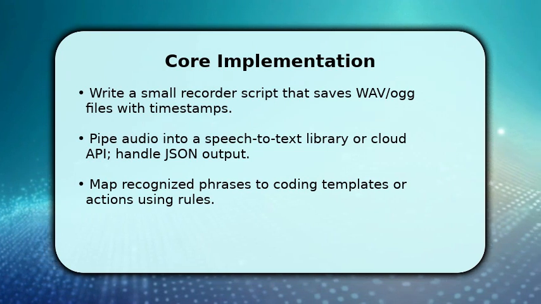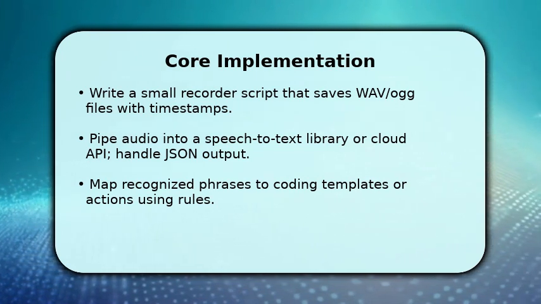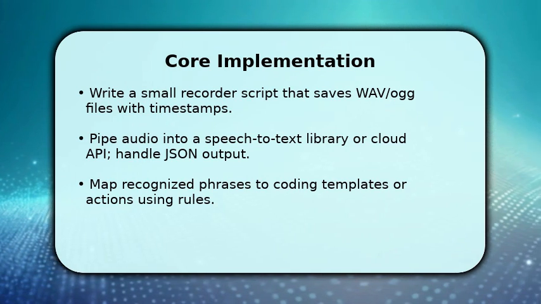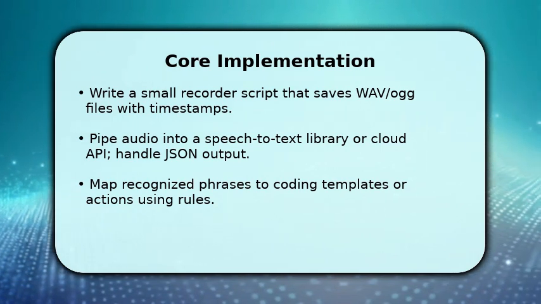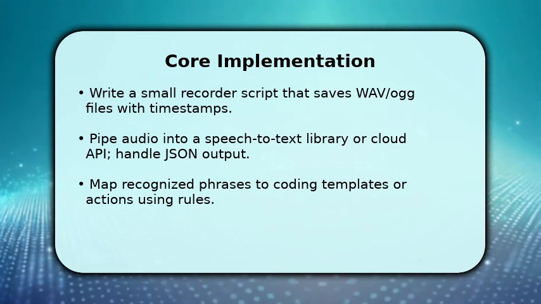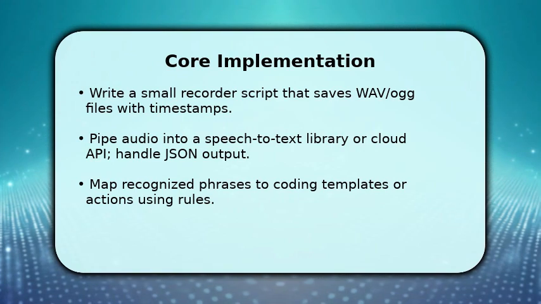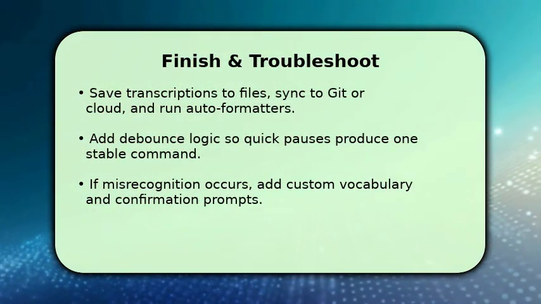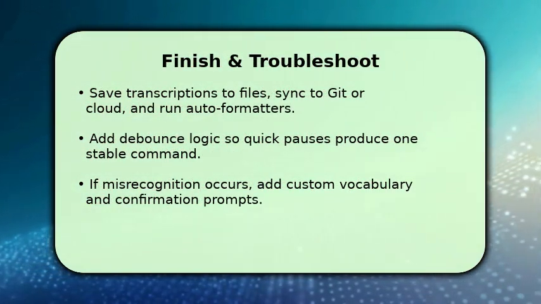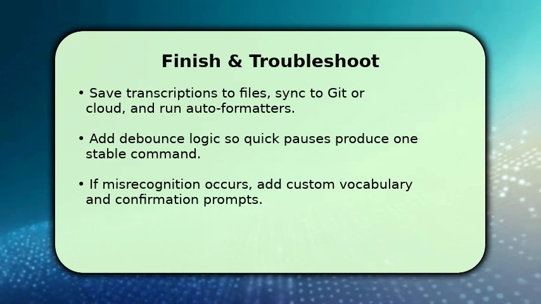Then map those normalized phrases to code templates or actions, like inserting function skeletons or snippets, so spoken intent becomes structured output. Finish by saving each transcription to a file and running an auto formatter or linter so the output is ready to use. Then sync to Git or cloud storage for backup.